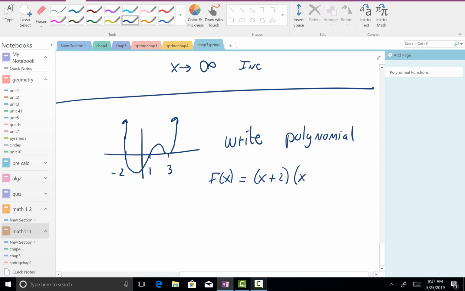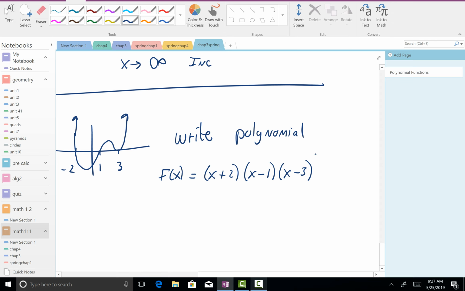However, what's happening at 3? What do we got there? What's it doing? Touching and bouncing, right? So that means I have a multiplicity there of 2. Okay, how do I know it's not more? Well, it could be, but I'm going to put 2 there. Right? I don't really know that. It could be a 4. Maybe it's really flat, but I think it's 2. Okay. That's it. That's all you got to do.